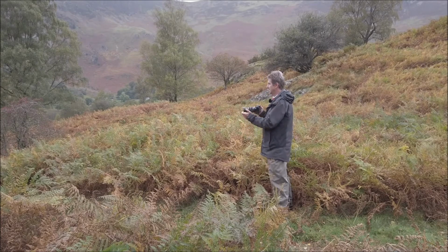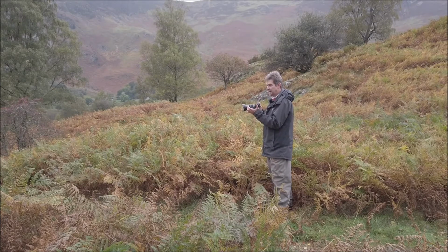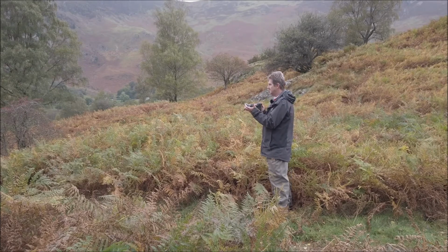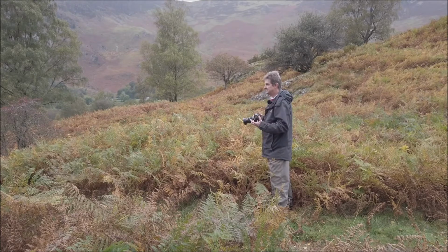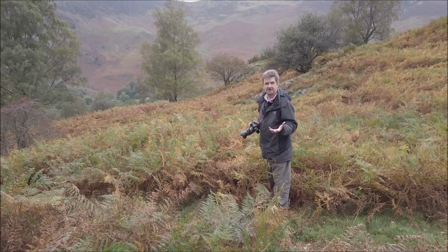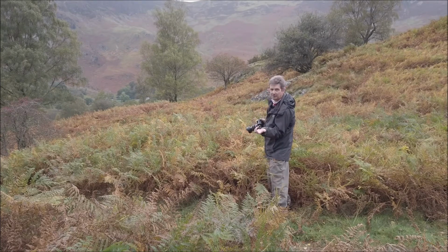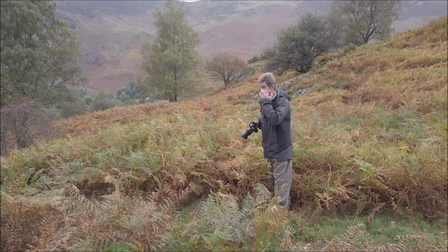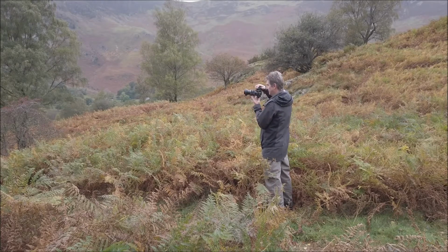The other thing that I would do is tuck my arms into my body in order to stabilize my arms and use the shape of my body as much as I possibly can to stabilize my hands and my wrists. It's a technique I used to use when I used target air guns. For target air guns, you were taught to twist your hips and tuck your elbow onto your hip in order to create a stable platform. Very, very similar in some respects. So tucking your arm into your body in order to support the camera.